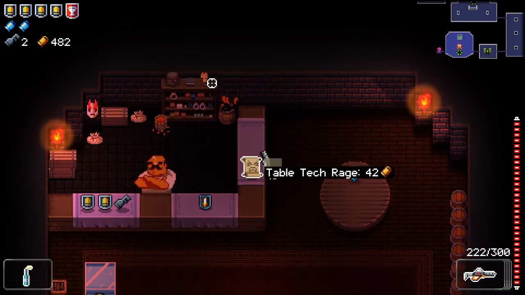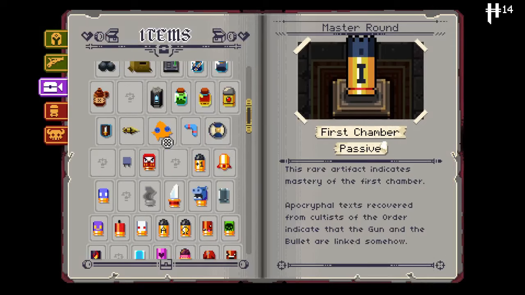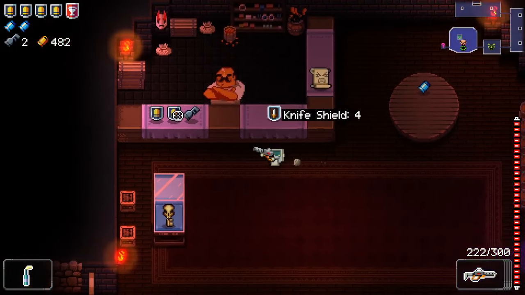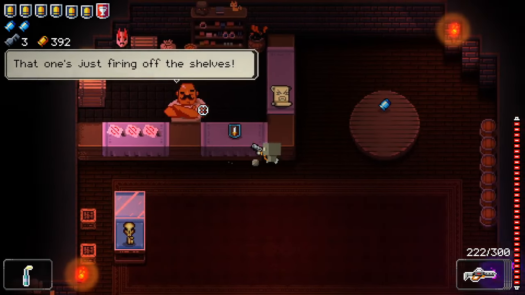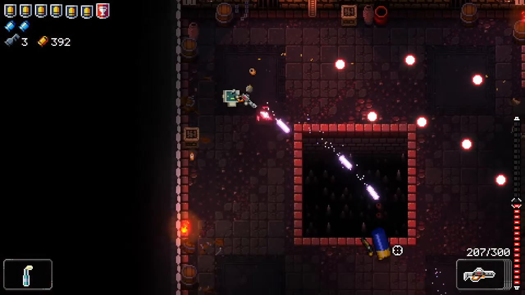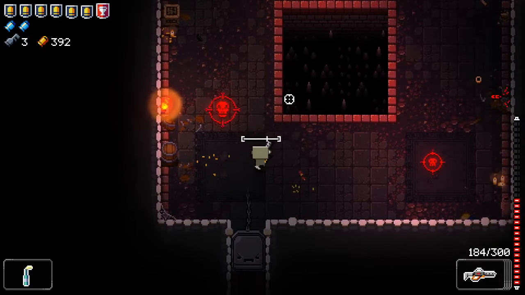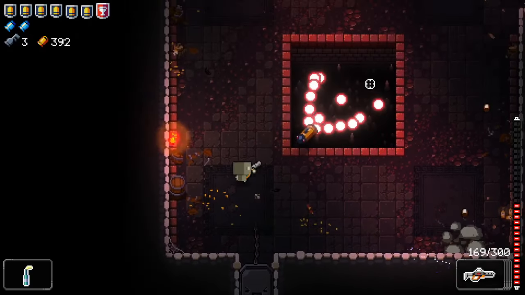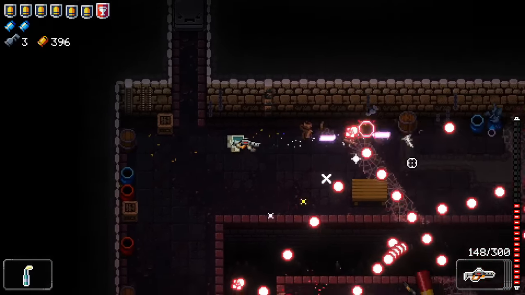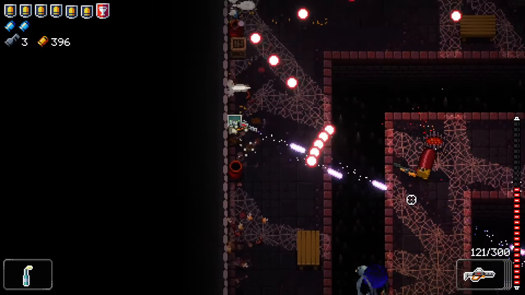Interesting. Also, I don't think we've had this before. Table Tech Rage. I mean, that pretty much explains itself, so I don't really need to pick it up. But also, it's interesting. I'm assuming you flip a table, you get rage and do more damage for a short amount of time. I wouldn't say it's necessary, but it's interesting. I guess it's only a table tech, so I can just pick that up. Don't have to worry about it taking another spot, unlike the other thing that was there.